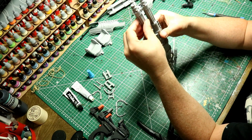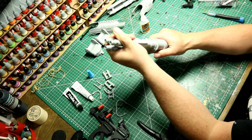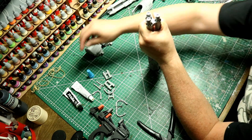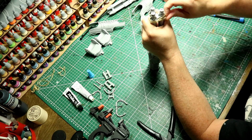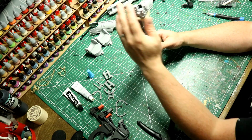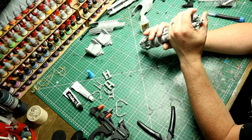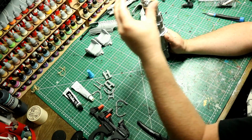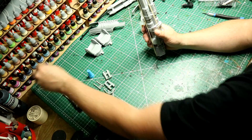Once we're happy we can hold it together with our hands for a little bit and then get those elastic bands on - let's squidge it all together so it's exactly where we need it to be and then get those elastic bands on so we can take our hands away. All three barrels now on - looks pretty straight to me. Looking down the length of the barrels making sure everything is as aligned as it can be - you don't want any sort of banana ring effect. Just get some elastic bands on to hold it in place.